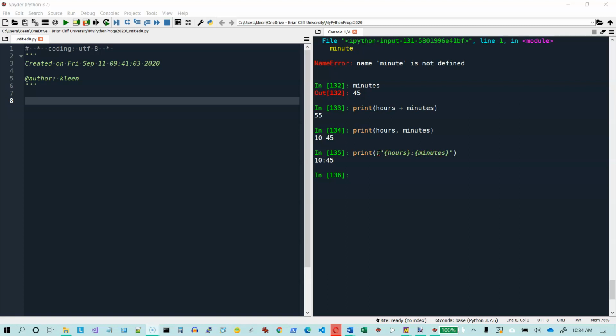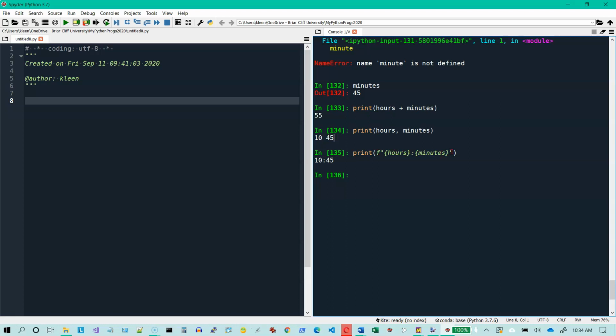And you can do a lot of nice output using F strings like this. So I think this is much better to look at than this. Obviously that doesn't work. I could try converting them to strings and putting the colon in between, but that's also a lot of work. So we're going to be using F strings almost every time we want to print something out, unless it's a very simple print command. And that's probably a good place to stop for now.